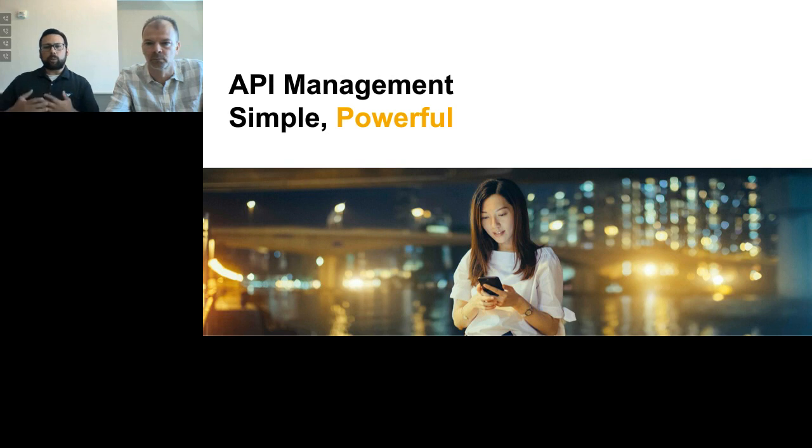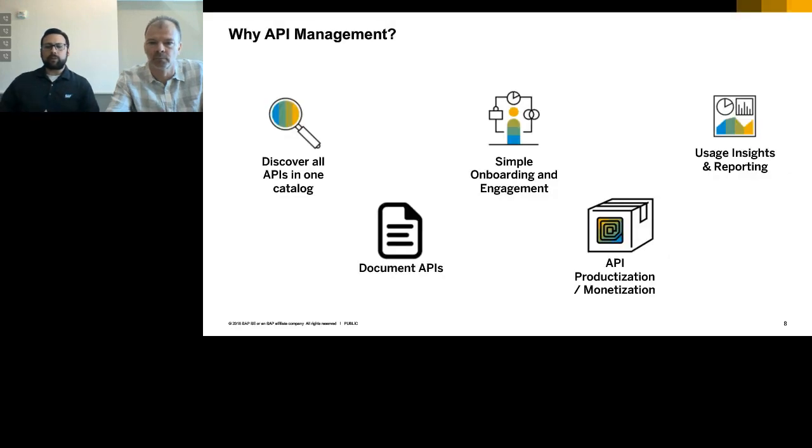So, very broad strokes. I wanted to make this a simple and consumable talk. So these are the 5 big areas that API management works in. So it works as a discovery, as that central catalog that I talked about for all APIs across your business. And that's actually more important than a lot of people think, because you build an API and you make it do a lot of cool stuff, but nobody knows about it, so nobody can use it, right? So you need to have one place that everyone knows to go to find all the APIs. Best kept secret. We got an API, but nobody can find it. Exactly. Right. And we hear that a lot.